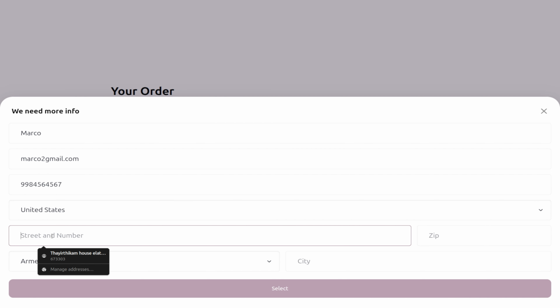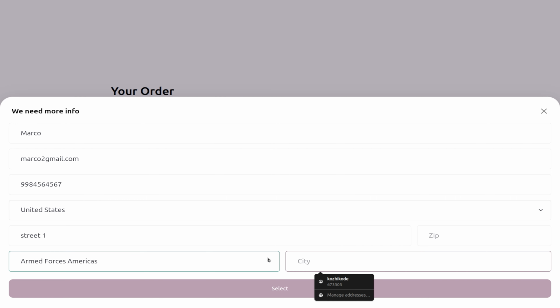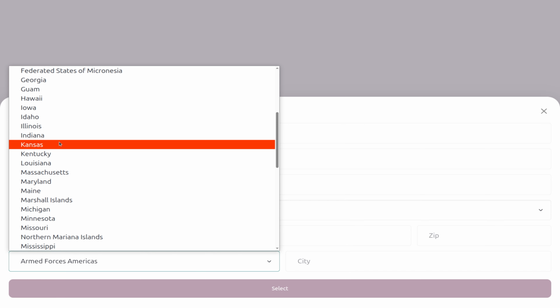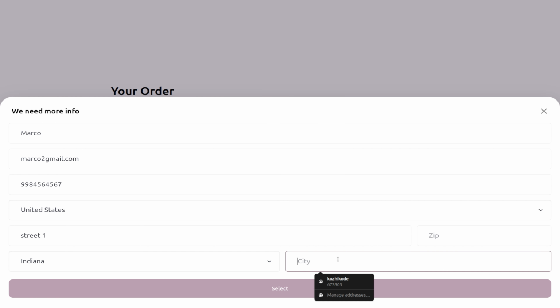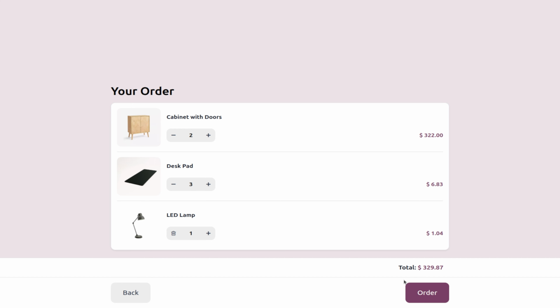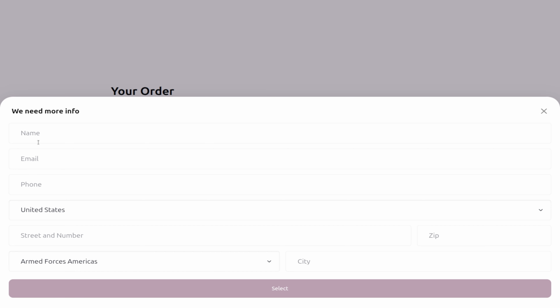Then state, street, city, and then we can add more information here if we need, like this, and make the order.